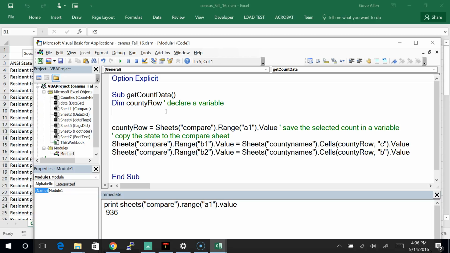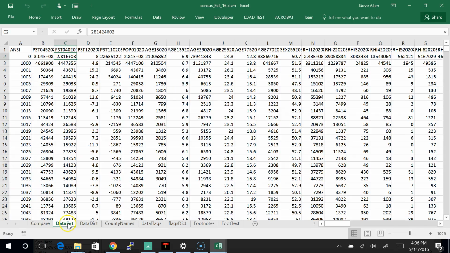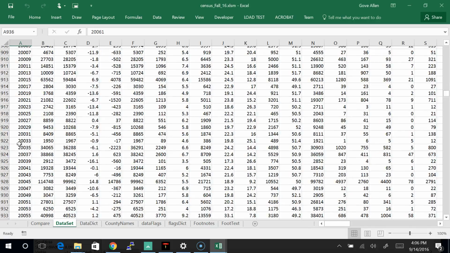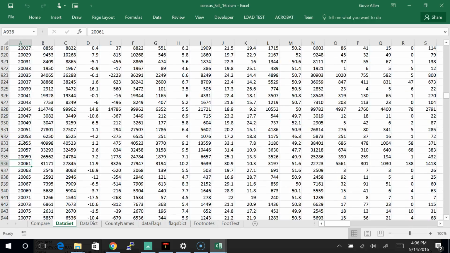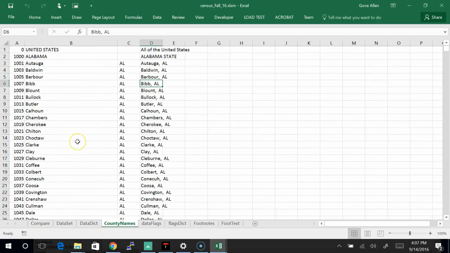So now, this next part is going to get a little difficult. Our next step is we've got to find the right set of data. Ooh, it's way down here. Let's see, Control G. Go to A936. Okay, so is this the data that we're after? Remember, this first column is the identifier of the county. So let me go back and take a look at my county names and find out the identifier.